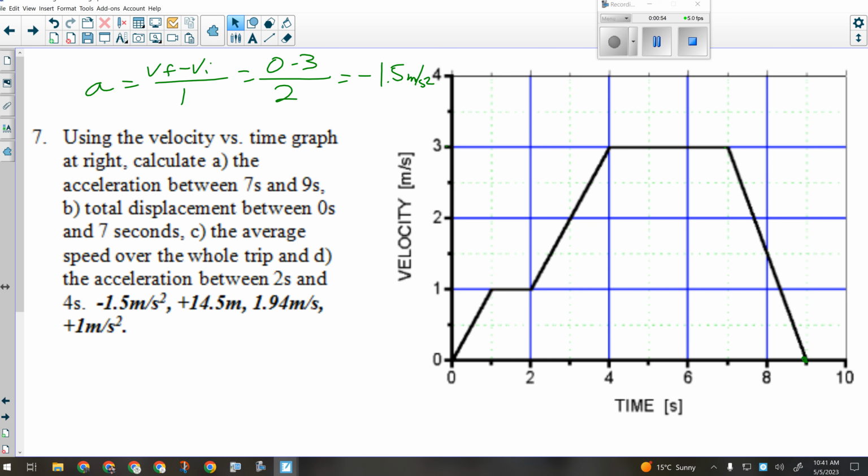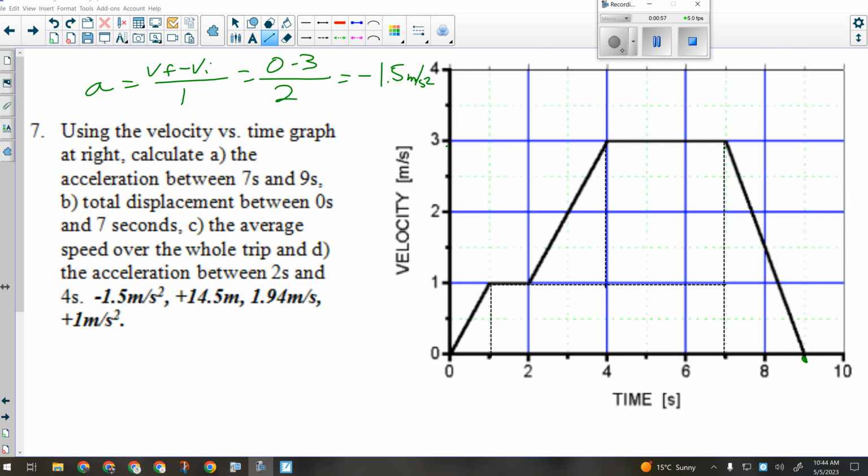Okay, I'll give you guys a couple more minutes, and we'll look at B. Okay, so if I'm looking at part B, those would be the lines I would need to use if I want to get my shapes. Because remember that getting those shapes means that I'm taking the average velocity during that time and multiplying it by the time, which calculates displacement.